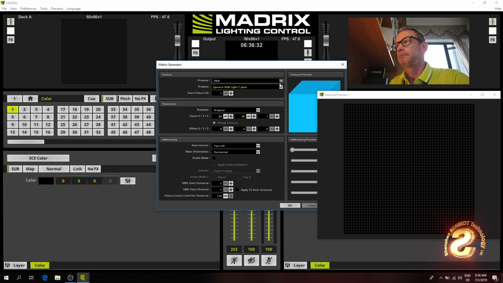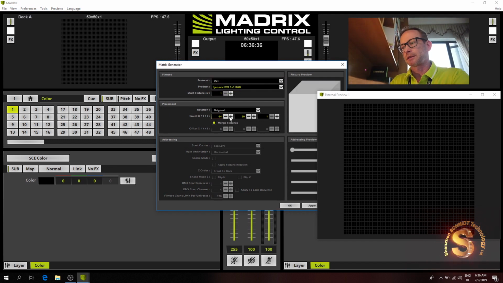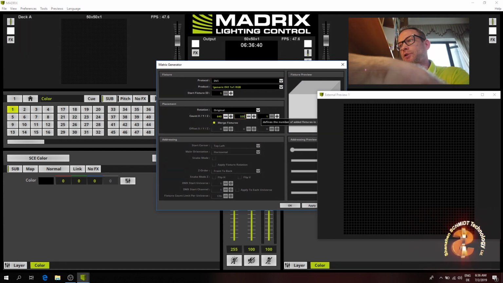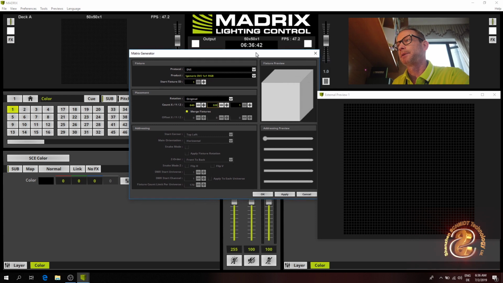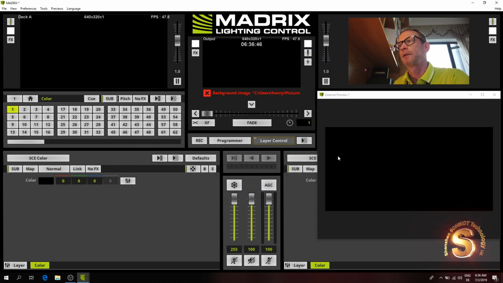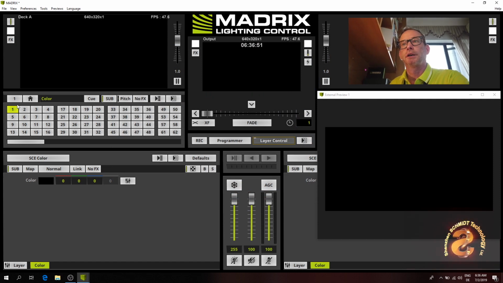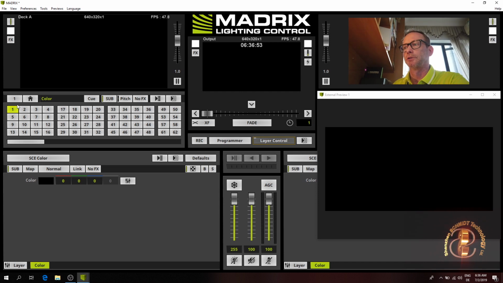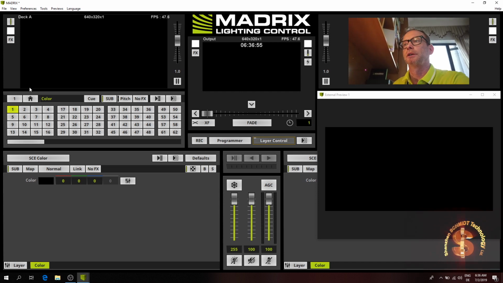So first we create a DVI, for which we're thinking about 640 by 320. I like the size because we can handle this with a basic key, and it's the size of a DJ booth or a small stage. It's up to the resolution. You can even make a bigger stage, but it's a nice size for Madrix.